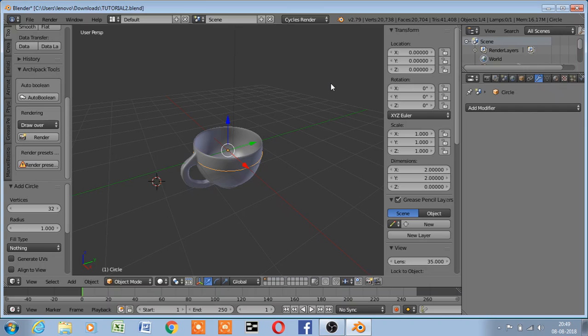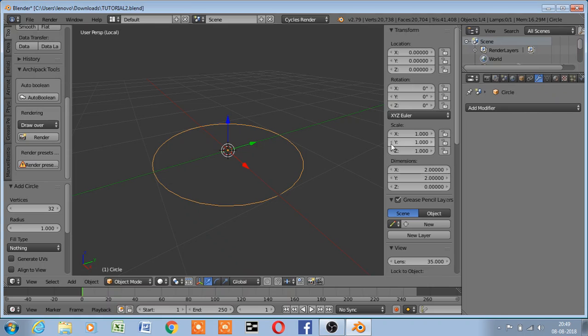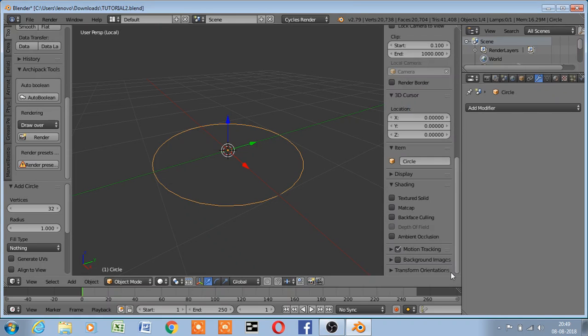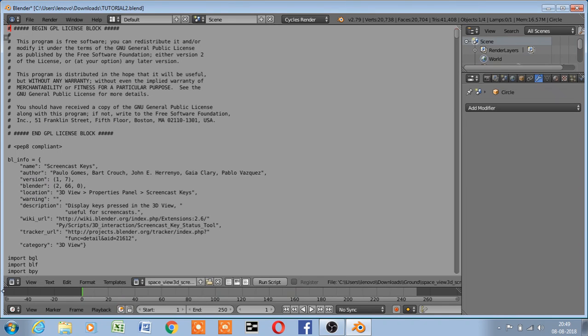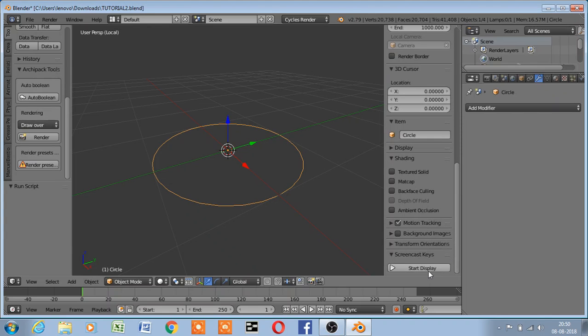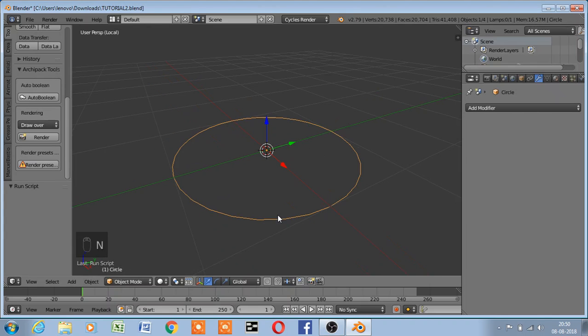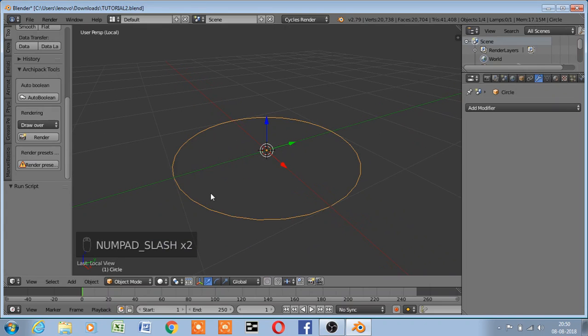Now when you've done it, you press numpad slash. I should enable the screencast keys. So you should press numpad slash to go like here, and now you go to the local view.